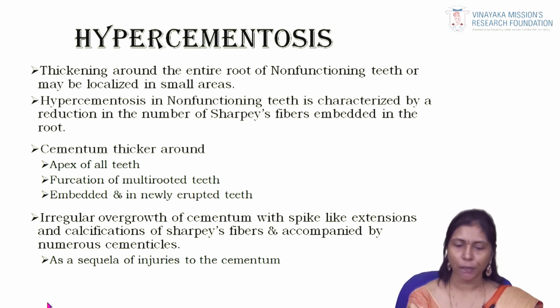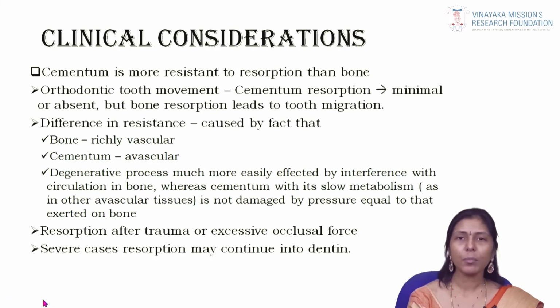Irregular overgrowth of cementum with spike-like extensions and calcifications of Sharpey's fibers are accompanied by numerous cementicles as a sequela to injuries to the cementum. That you call cementicles. Coming to clinical considerations. Cementum is more resistant to resorption than bone. In orthodontic tooth movement, cementum resorption is very minimal or absent, but bone will resorb.